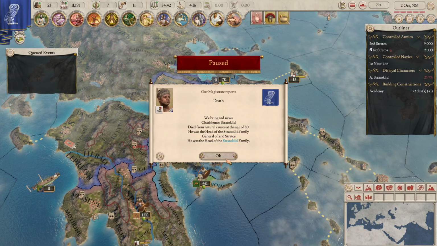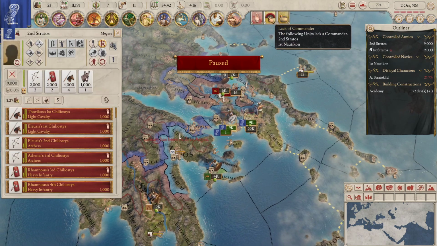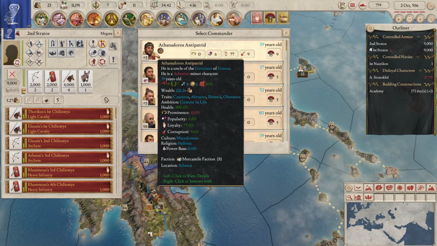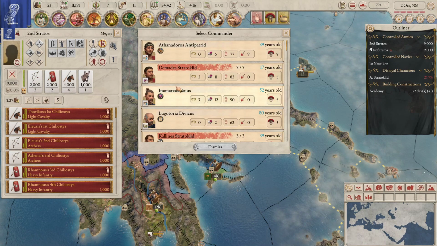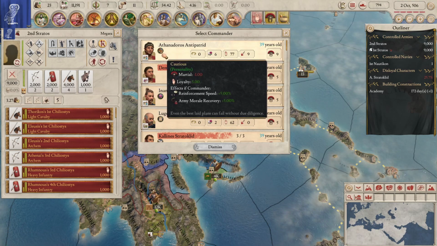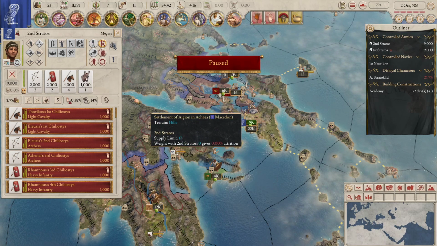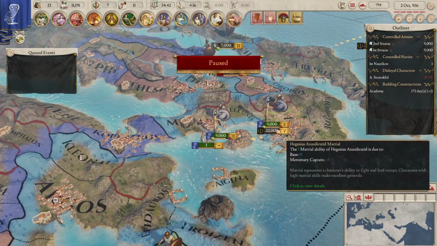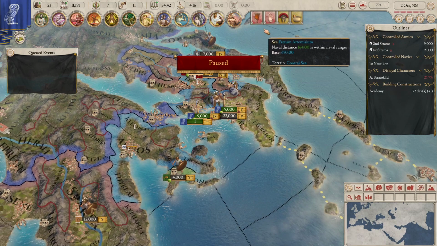Sheridan Stratoclid died from natural causes, and you were the leader of the second Stratos. Have I got a good general? I have got you. You're pretty damn good, actually. Yeah, you're pretty okay. And you have loyalty plus 5 since you're cautious, so let's put you in charge of the army, no problem. I'll put you on drill as well. Try and get that military experience rising, which is quite high, actually. 0.66 per month isn't too bad.